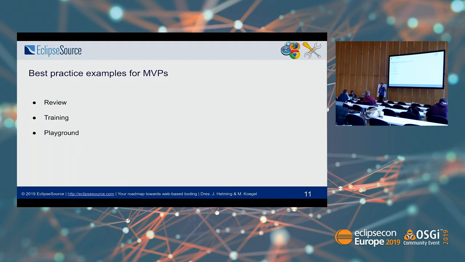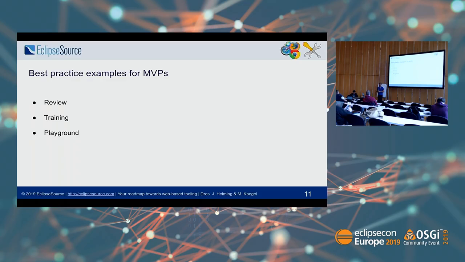This is all very abstract. What I want to close with for the first part are three example use cases that we have observed in several projects that are typically low-hanging fruits, meaning a lot of companies that we either work with or that we observe choose those use cases as first use cases to be supported in the web.